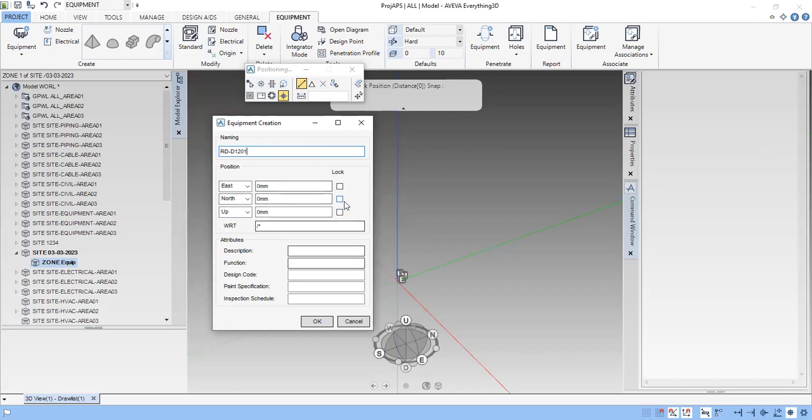Okay, no need to fill these columns, because first we have to model our equipment, and then we are going to set that equipment on that respective position. Okay, you got it? In a live project also, no need to give this east north elevation value at the initial stage. First you have to model your equipment anywhere. After that, once your equipment is completed, then you should set your equipment on its respective position. Okay.